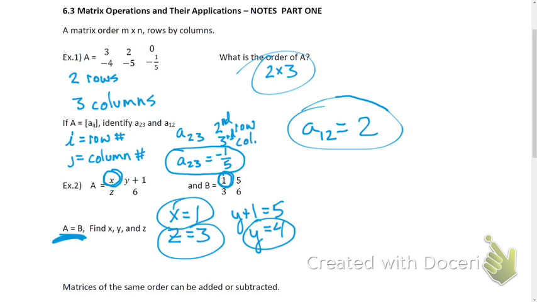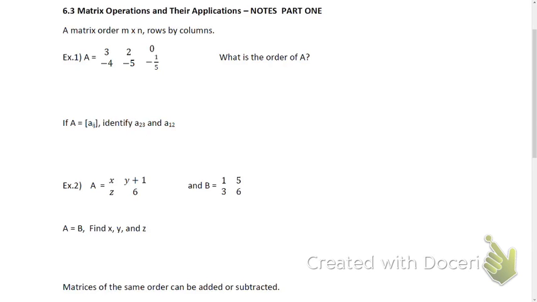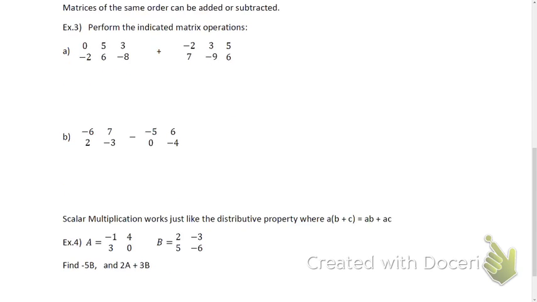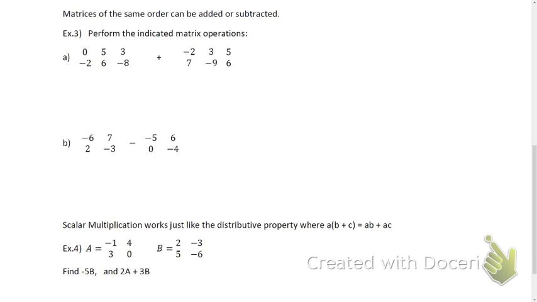Let's try some other operations. We can add and subtract. And we want to add corresponding numbers together. So that means when we do this, we want to go 0 plus 2, the top left numbers added together. Whoops, that's a -2, isn't it? Almost a mistake there. And let's go across that top row. We have 5 plus 3. We have 3 plus 5.